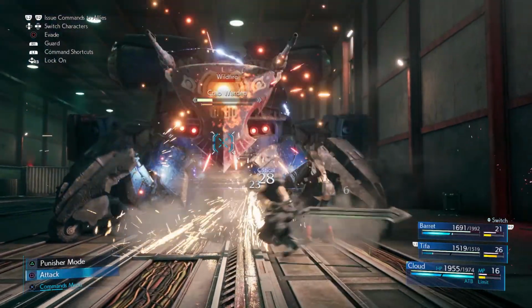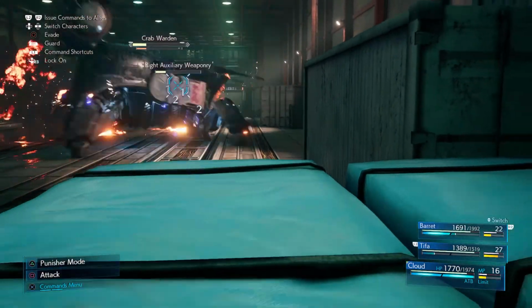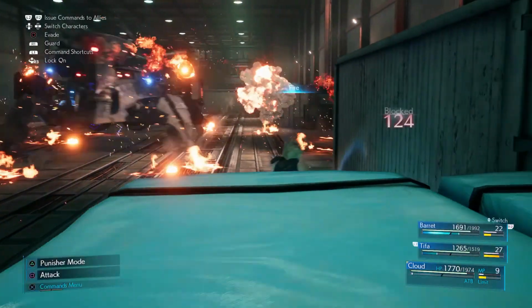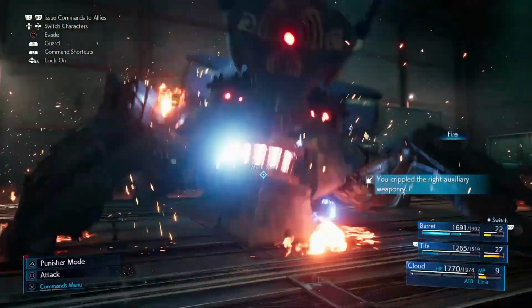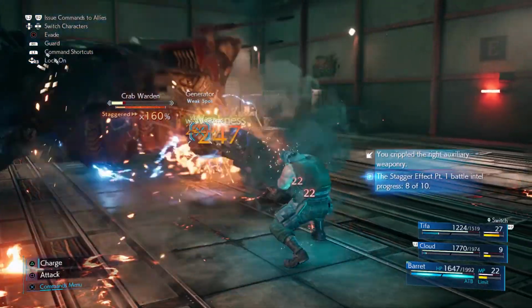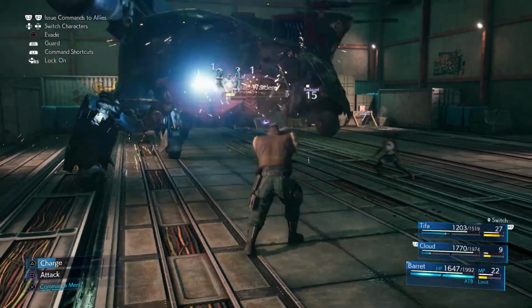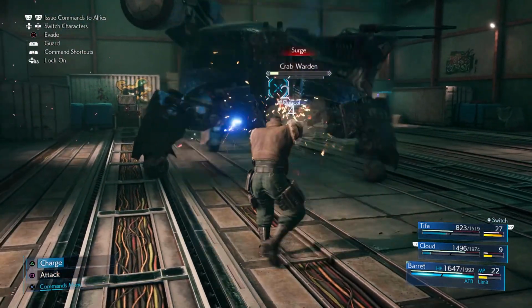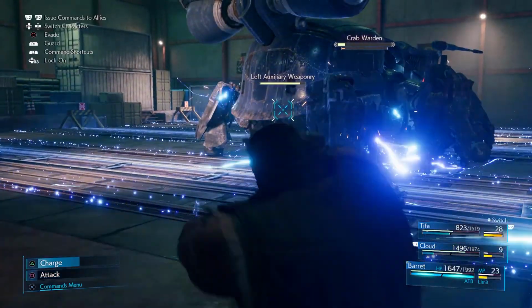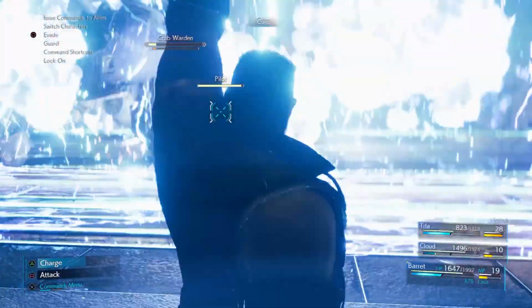Stop switching your weapons around. Ugh. I just want to destroy your weapons. Do you mind? Gosh. No escape. So rude to be continually blocking me from breaking your stuff. Now that stagger didn't last hardly any time at all. He's just gonna casually cure Tifa.